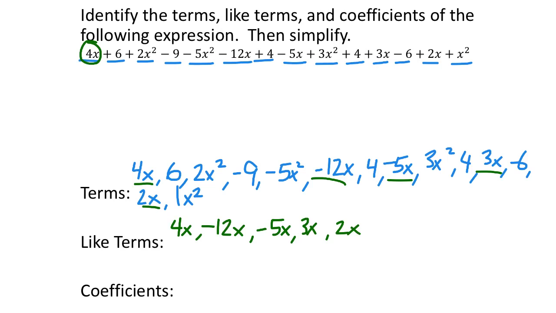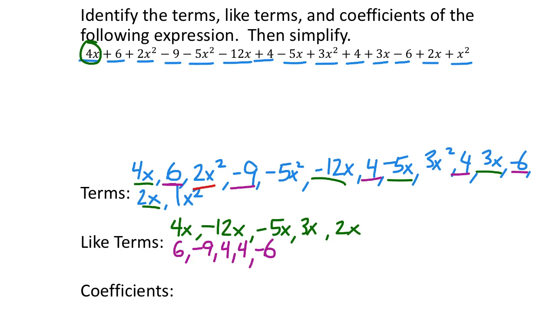But the next term in the problem was that positive 6 right there. Now this one, we call this a constant, okay, because it's just a number. It doesn't have any variables with it. You could even call it a coefficient. It doesn't show the variable with it, okay? So 6 is a constant. I need other constants or terms without any variables, such as negative 9. Then we got this 4. And this 4, and this negative 6. So these are all like terms, which I'm going to put in a different list. And yeah, I'm using purple here to show that it's a different list of like terms. So we got 6, we got negative 9, positive 4, and also negative 6. So that is like terms, all of which are constants. So they have no variables.